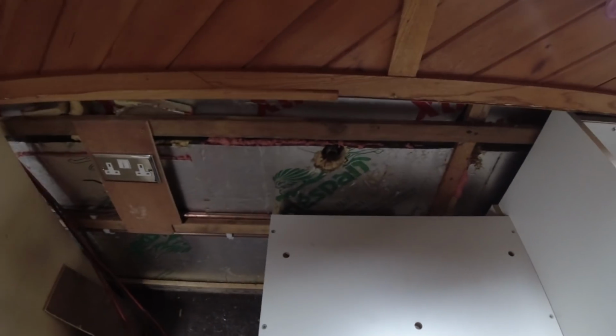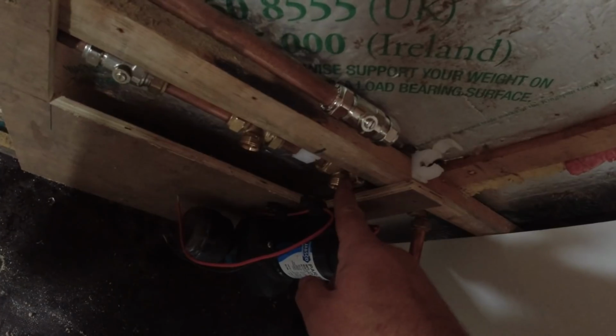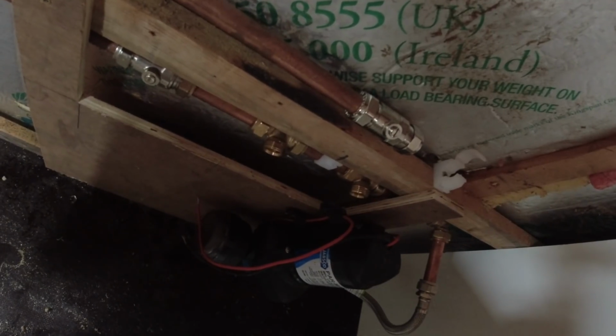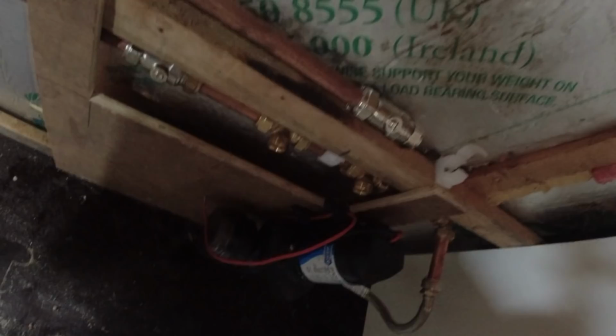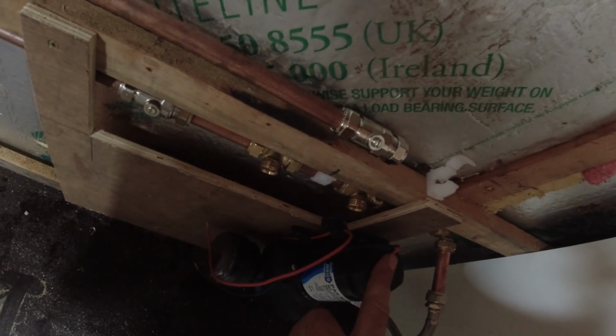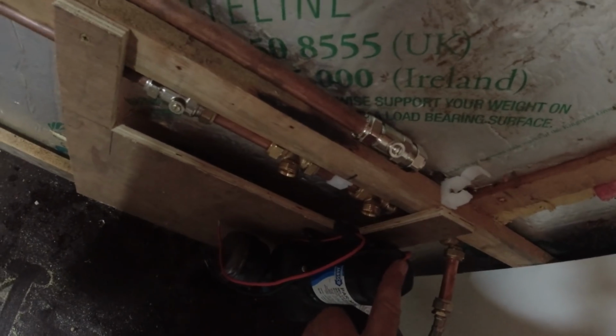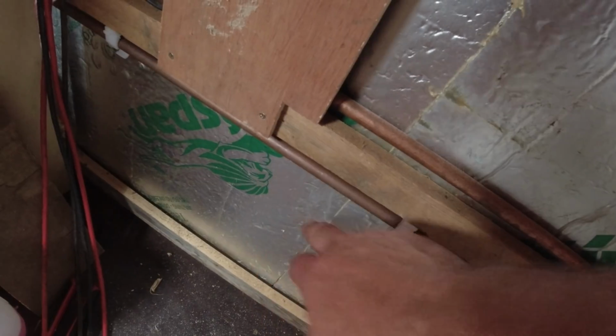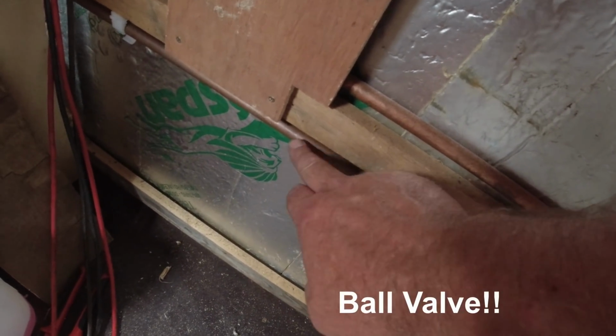So what I am going to do is, if I just pull this out and show you now, I had fitted pipes there, look, one for the cold water feed for the sink and one cold water feed for the washing machine. However, I've changed my mind again, so I'm going to take this board off, because I want to raise the pump up, and this is kind of in the way. I'm going to take this off here. I don't think I need a switch off here at the moment, because it's only isolating the back of the boat. I probably will still have it, but I'm going to put it out here by the washing machine. So the ball cock will go there.